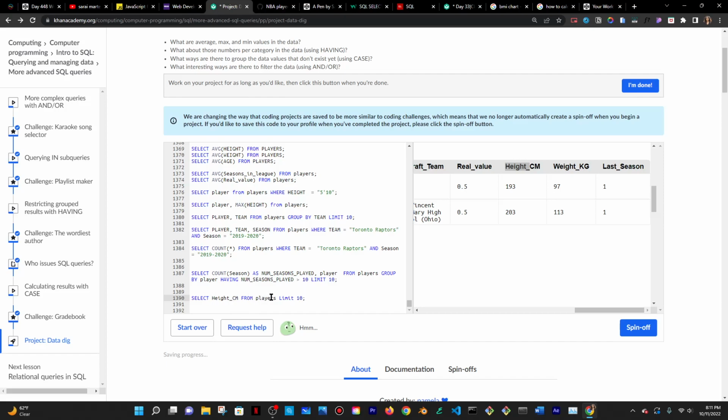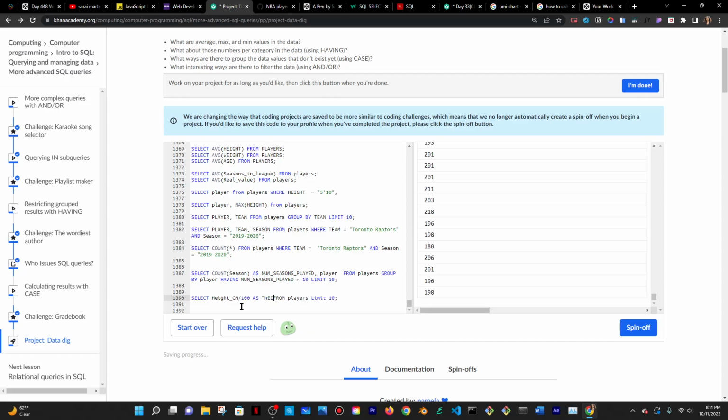So I'll select the height from players, and not only will I select the height, but I'll select the height and then divide by 100. Does that even make sense? Is that even possible? I don't even know if I'm doing proper syntax right now. And then I'll save that as a new column called height in meters.